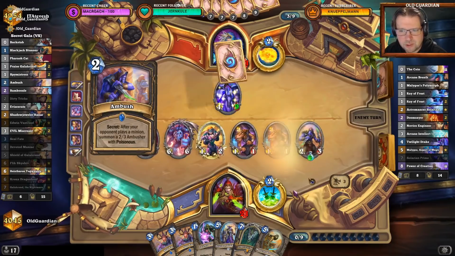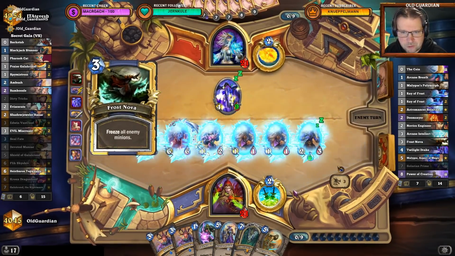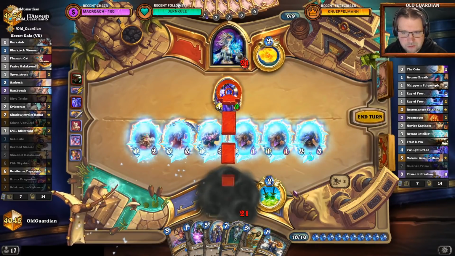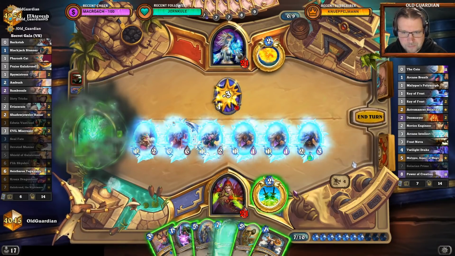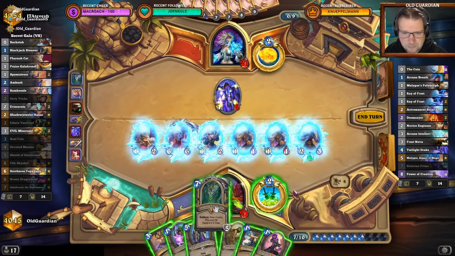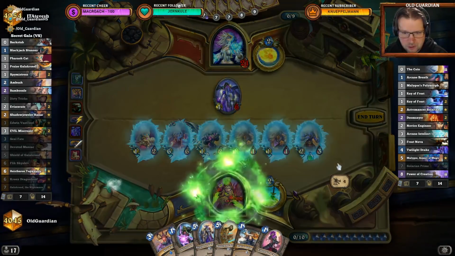Alright, that one. Then there's gonna be a Frost Nova, of course. There's always a Frost Nova. And I'm going to play a Seal Fate on that one, which will fully invoke my Galakrond. 7 cards in hand. Then I will play the fully invoked Galakrond here.